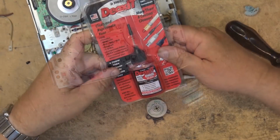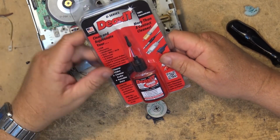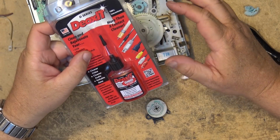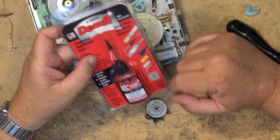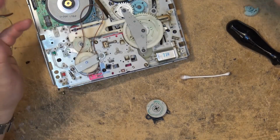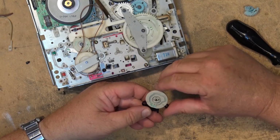So this is the perfect use for the Deoxit D100 in the needle dropper bottle, when you can take a switch apart. You don't need to spray, and the spray works great for when you're getting into controls and stuff, but if you're taking a switch apart to clean it, this stuff actually works really good, and you don't waste it. A couple drops is all you need.